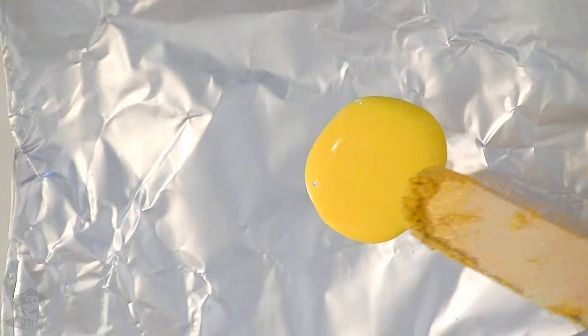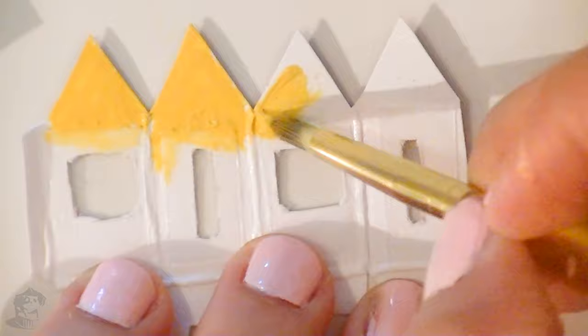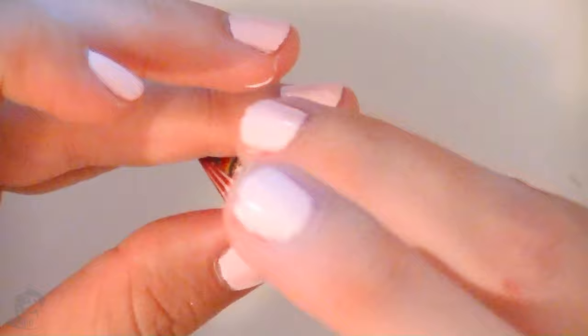Apply your tacky glue and spread it around the window with your dotting tool, then glue on your window. Mix yellow acrylic paint with some gold powder and use this new paint to color the inside of the box — you might have to apply two or more coats. Once your paint is dry, add some tacky glue to the side panel and close your box. Then close the bottom of the box, adding glue to each panel. Push a little strip beneath the other panel so it stays closed, and add glue inside the box to secure everything in place.